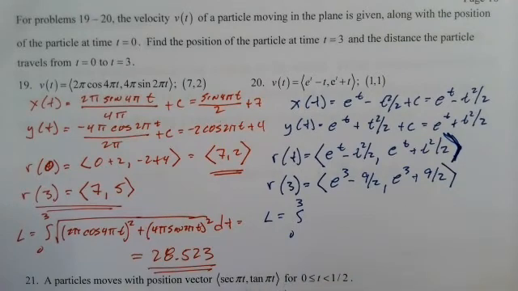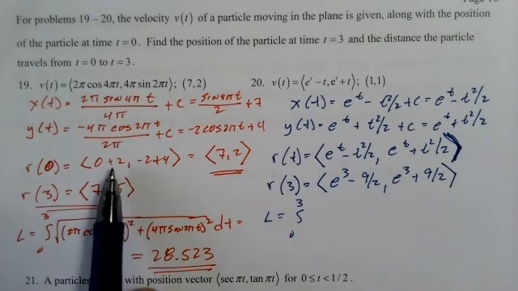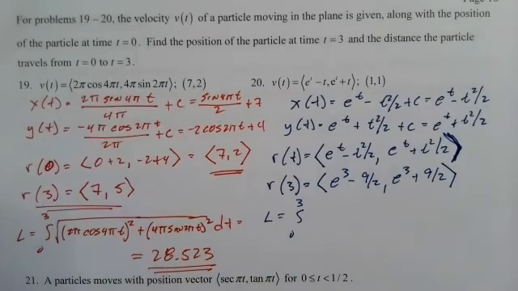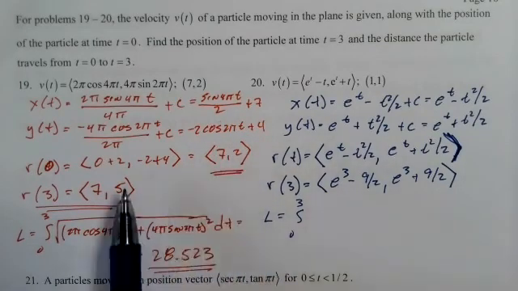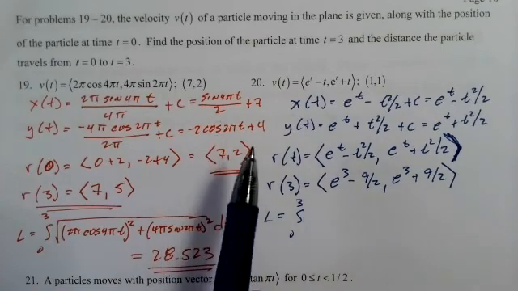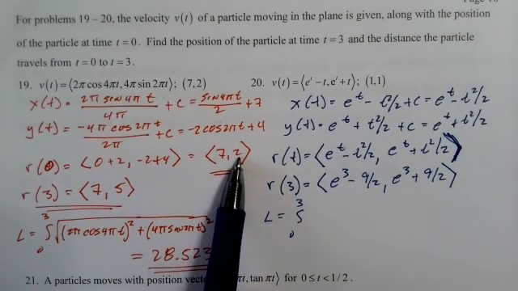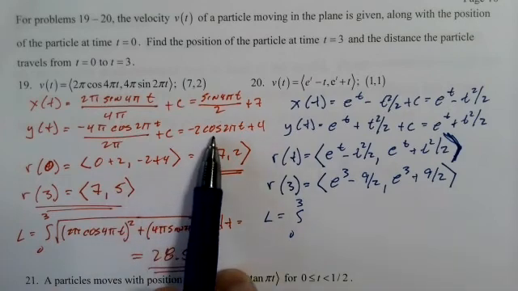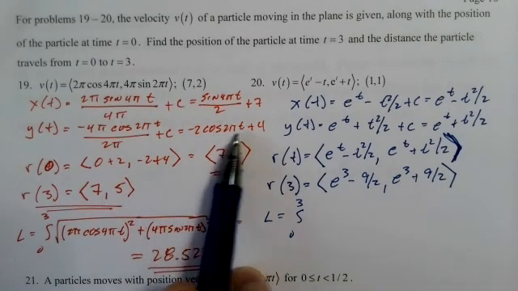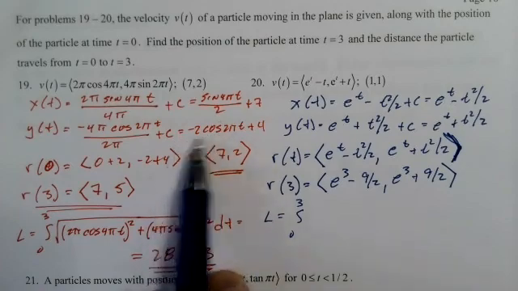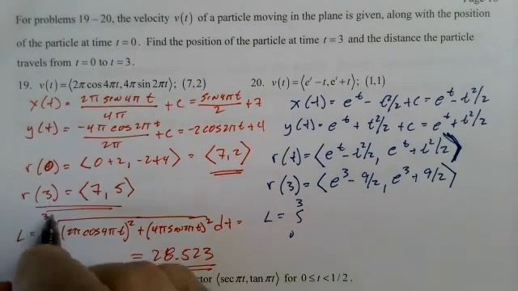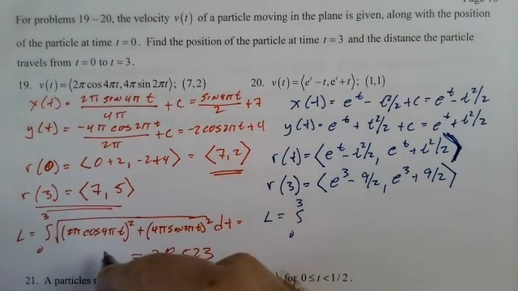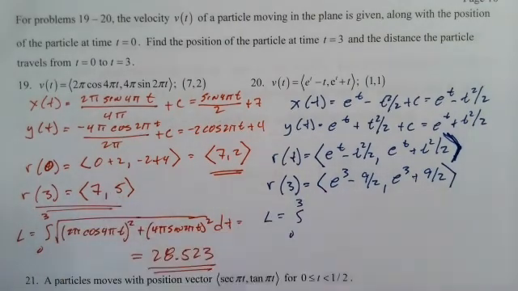Sorry, I'm having a little trouble here. I think I might have screwed up over here. r of 3. Yeah, I don't see that being right. Plugging in 3 over here, -2 times 1 is -2 plus 4 is 2. So my notes were right. I just forgot to write it in right. So r of 3 is also 7, 2.